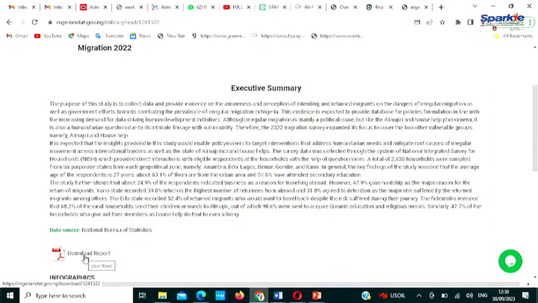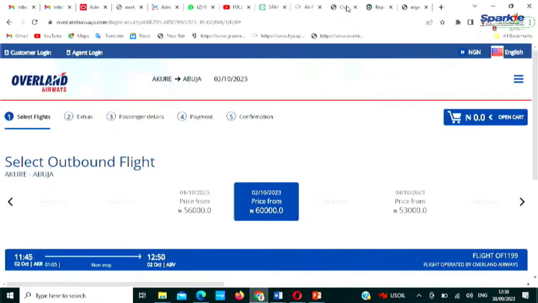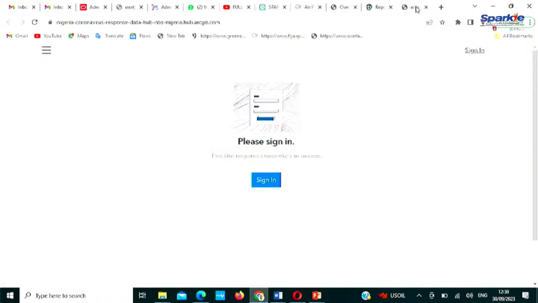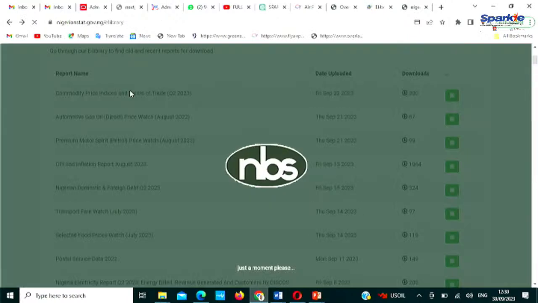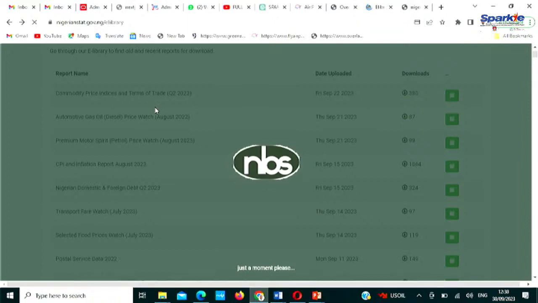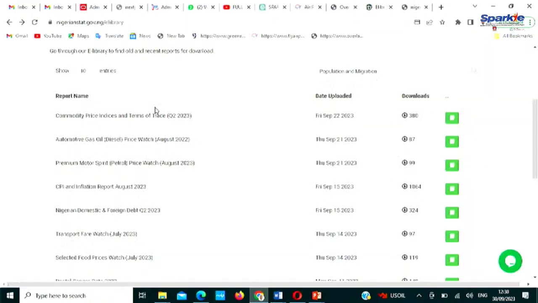Sometimes it comes with the report and the Excel file as well, while some are strictly reports, for reasons best known to the organization, maybe they need people to request.